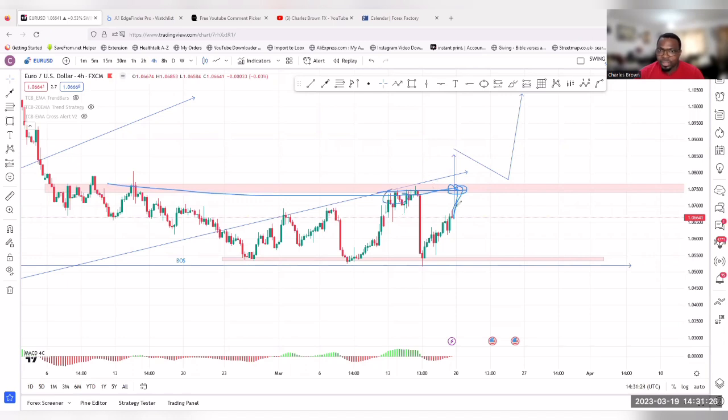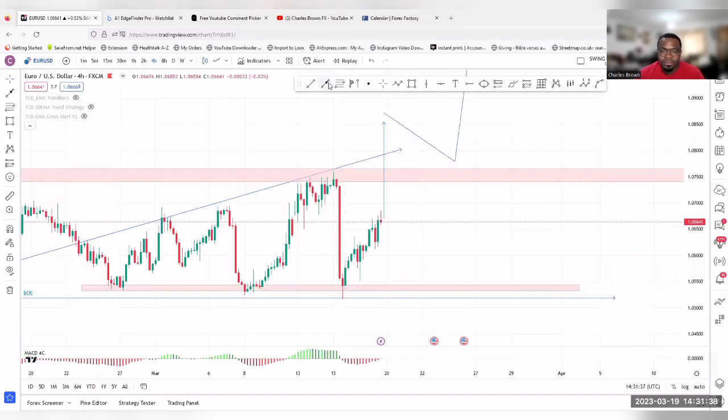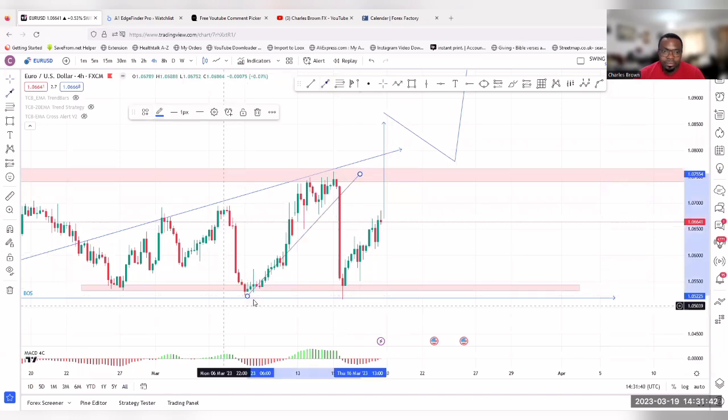You want to see rejection. So have your counter trend line. Wait for possible rejection. This is very important for you to understand, guys. I'm showing you how to look at this market and how you're going to trade it. Let me just help you out here. You put a counter trend line there on the 4-hour time frame. What you're waiting for is a break of structure, a break of that counter trend line.